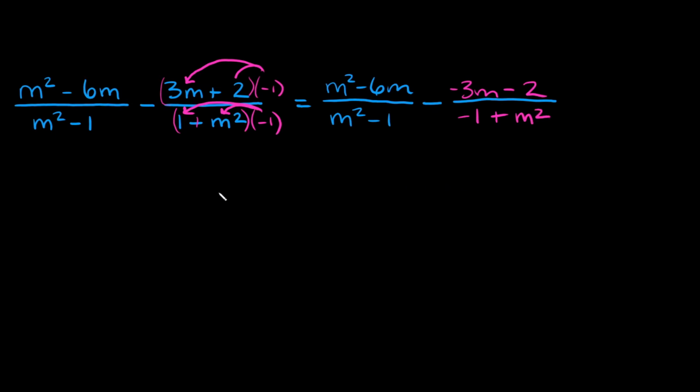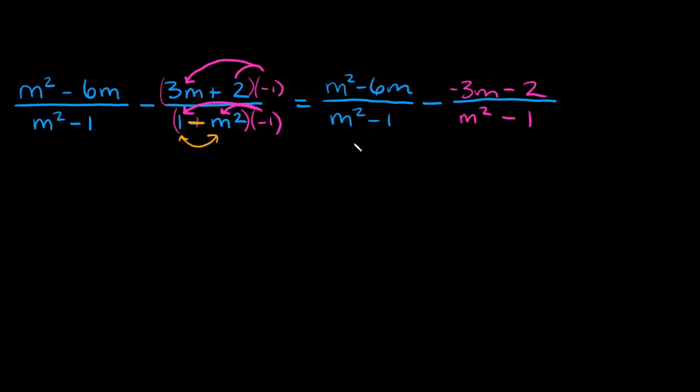Okay, and to be clear, remember here we were subtracting, right? It was 1 minus m squared, so that's why we couldn't just flip it. But now that we multiplied it by negative 1 on the bottom, it basically turned into a plus sign. So now that we have our plus sign, now we can flip these, right? So I'm going to write the m squared first and the negative 1 last. So we're going to have m squared minus 1.